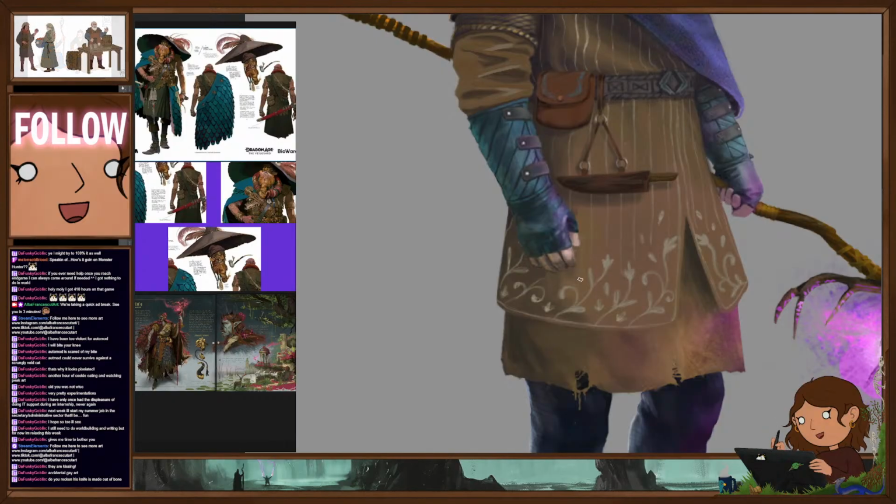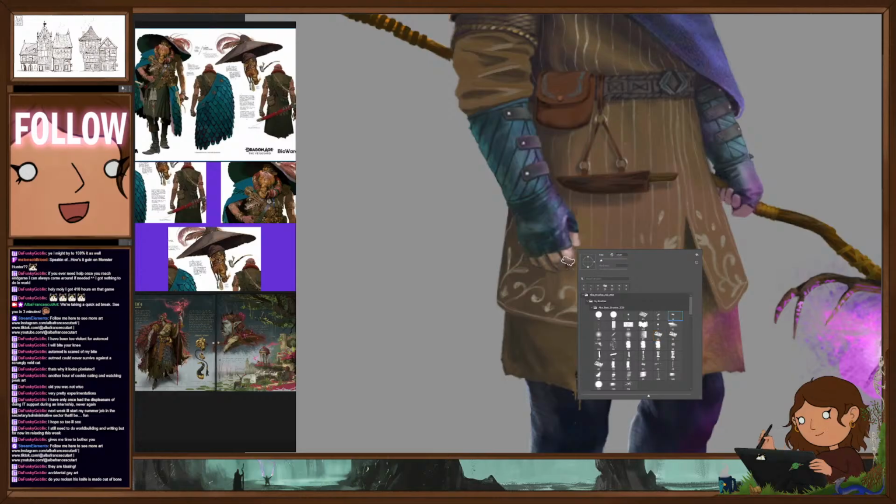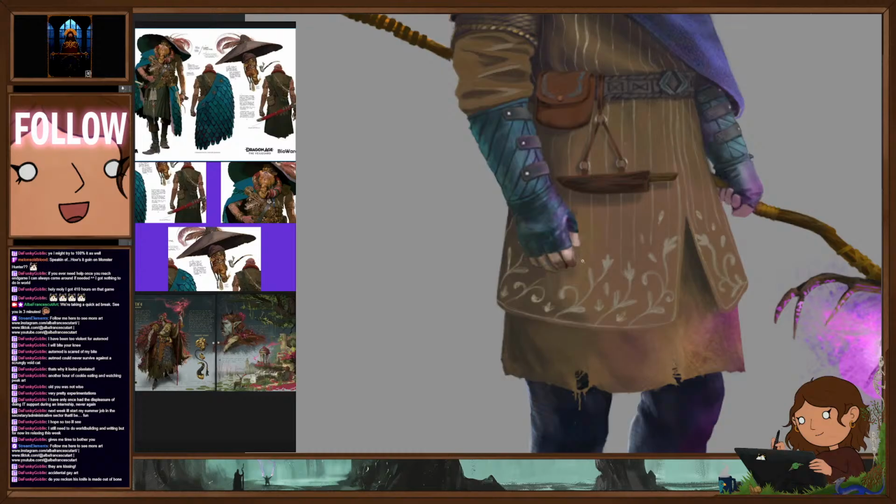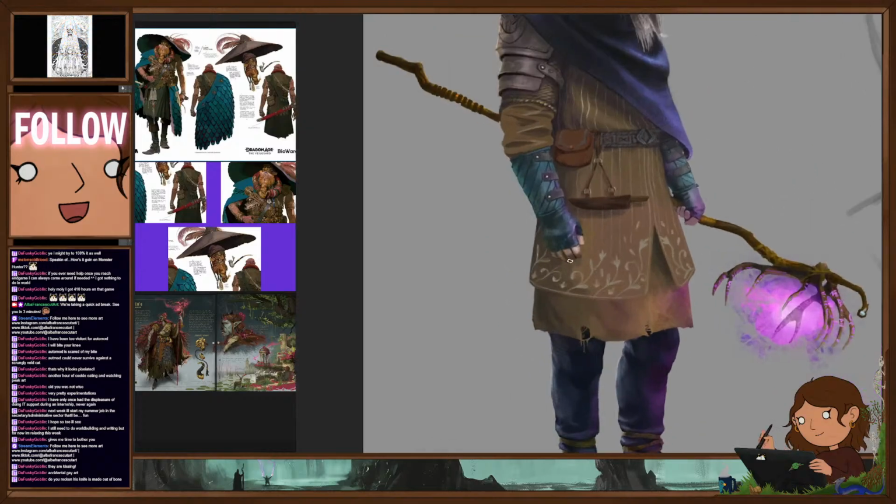Do you reckon his knife is made out of bone? I think it will probably be made out of metal, really. Yeah, I think he will have a very normal metal knife. Oh, okay. Probably they will use bones maybe for jewelry or decoration. That, for sure. I don't know about weapons. Since they have metal, they will probably use that for weapons.